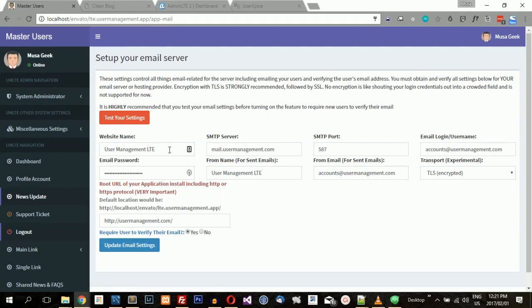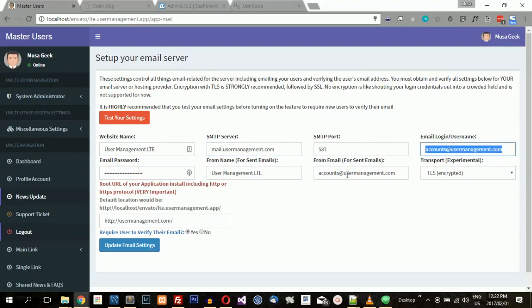So here, this is your website name. This is your mail server. Most of the time, with the mail server you just change here, leave the mail dot and just put your domain. Okay, this is the default port for emails, and then this is the email that you have to ensure that you put details for. This email has to be available. It has to be actually active. So you put the email here and the password to that email address.